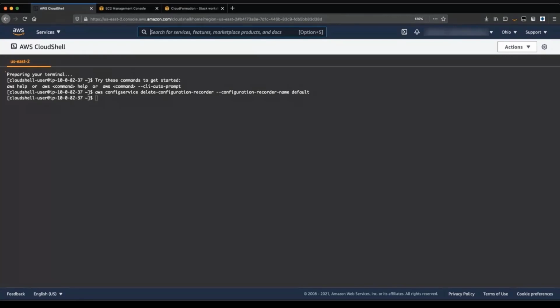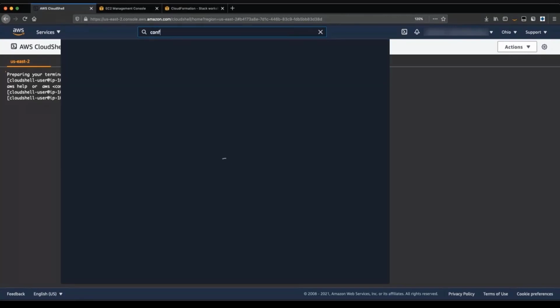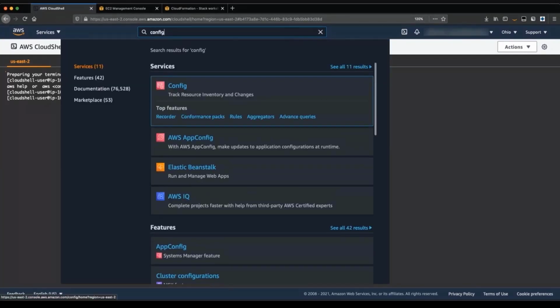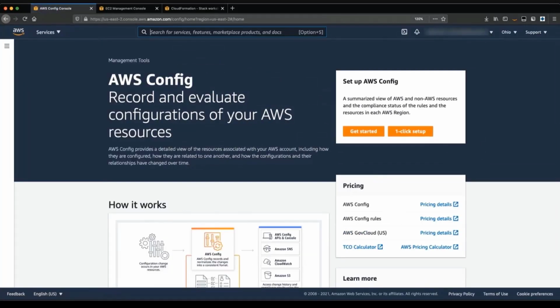We'll go back to AWS Config to confirm. We now see that AWS Config is requesting to be set up again. This lets us know that the AWS Config recorder is now deleted and no longer recording any additional information on resources being changed within your AWS account.